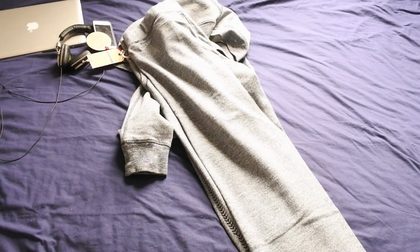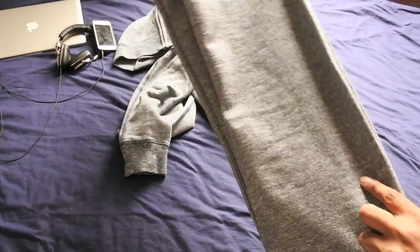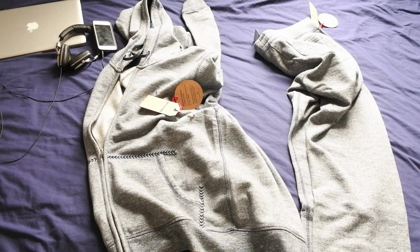So that's the tracksuit, guys. I really did like that. What I'll do, I'll try it on one more time so we can get a look at what he's saying, and that will conclude the review for this. And then after that, I've just got one more top to do. I've got that True Religion denim top still, guys, so I'm going to be showing you that, okay?